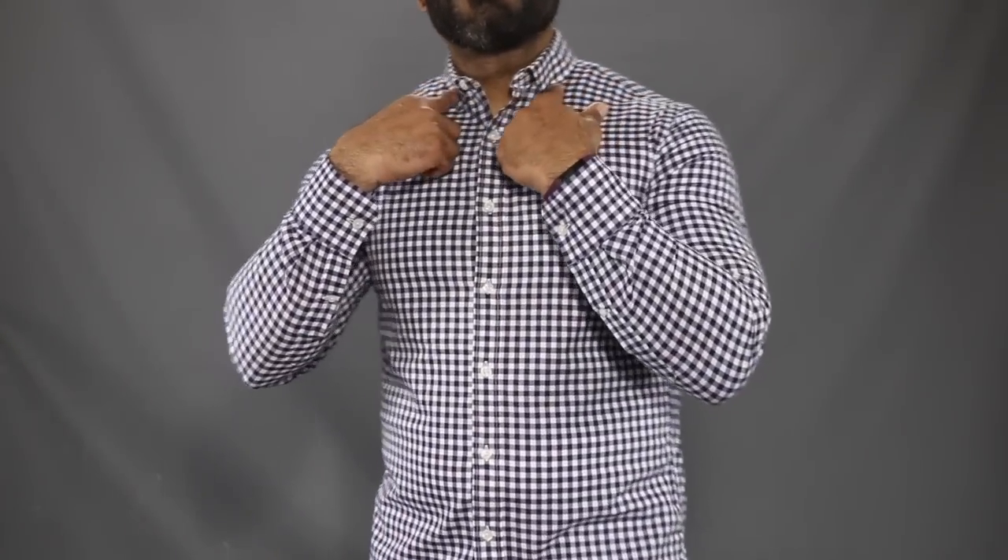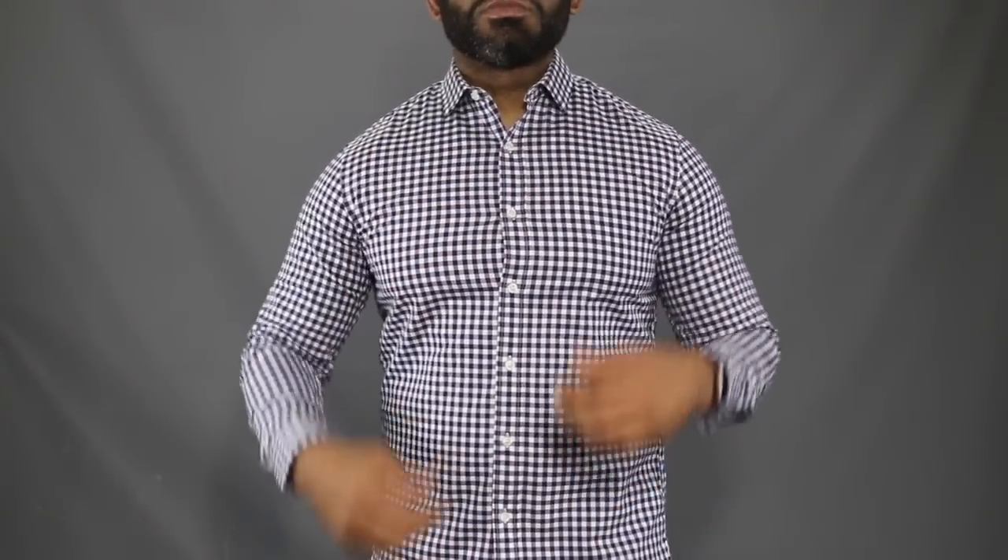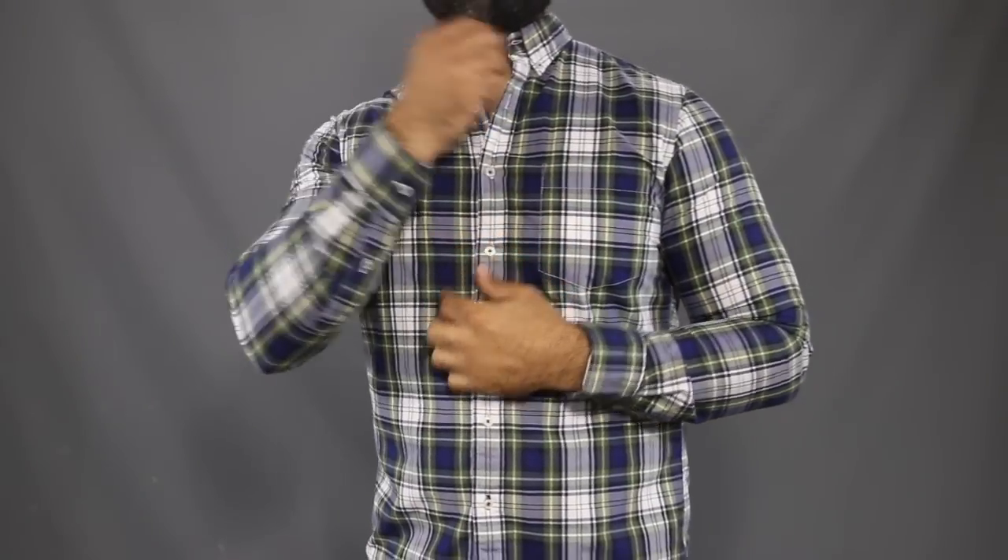Another characteristic you can look for to know if the shirt can be worn untucked is to look at the collar. A dressier shirt is going to have a stiffer collar and a lot of times it's going to have collar stays to make it look stiff — this is an indication that it's a dressier shirt. Because wearing a shirt untucked is a casual look, stay away from wearing these stiff collar shirts untucked. But on the other hand, if you have a softer collar like this shirt has, or even a button-down collar, that's more of a casual look and more likely you can wear that shirt untucked. No matter what the characteristics of your shirt, if you're wearing a shirt with a collar and you're layering it under a sweater or blazer, I'm going to suggest you tuck that shirt in. The shirt peeking from under the sweater is not a good look — looks sloppy.